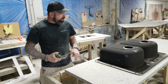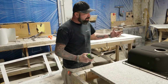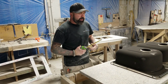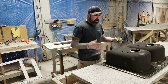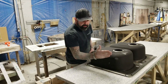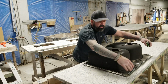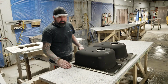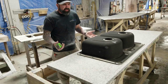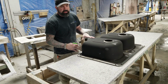So when I'm going to cut my hole for my sink, which I'll block, I'll cut the hole and then I'll block it. That way my installer, whether it be me or someone else, doesn't have to cut the whole sinkhole out in the house. I'll leave some material here, here, here, and here, and then I'll clean cut all this and I'll leave blocks. That way they can put clamps in it and finish the cut. Maybe 1/4 of the cutting would be done inside the house. The rest of it will be done here in the shop.